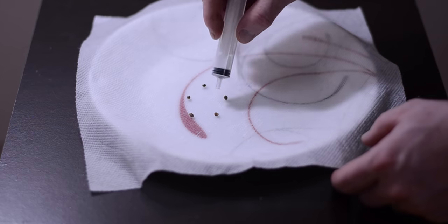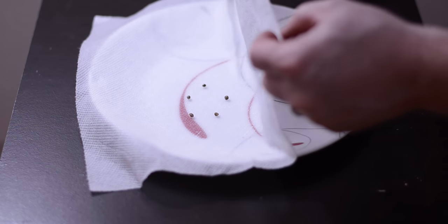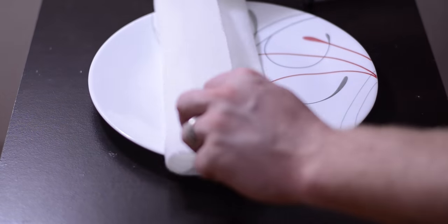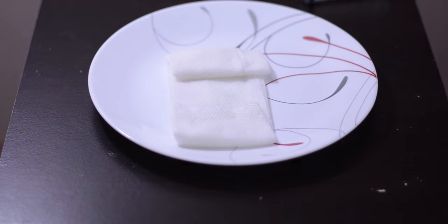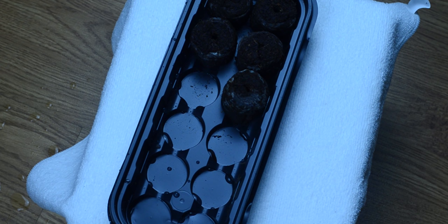When we first started, we were using the paper towel method. Although the results were acceptable, we weren't exactly jumping for joy. That said, we sought out different methods by first tweaking the paper towel method, trying coffee filters instead of paper towels, and even going so far as to place them inside of a plastic bag during the germination process.